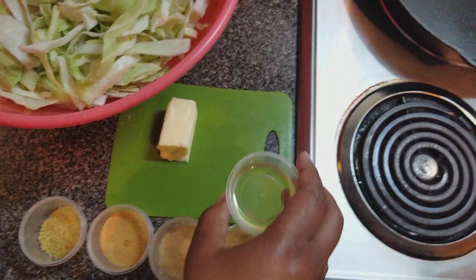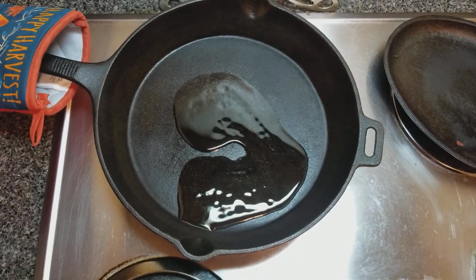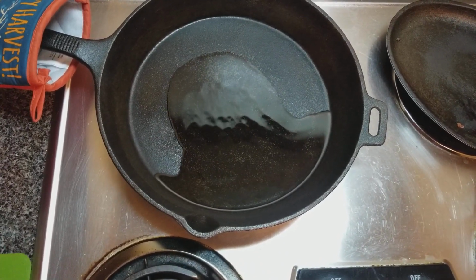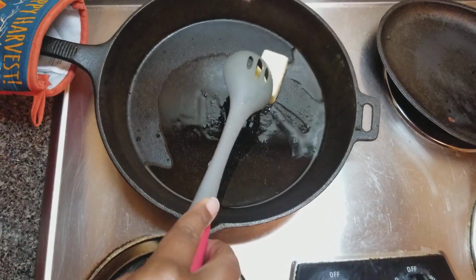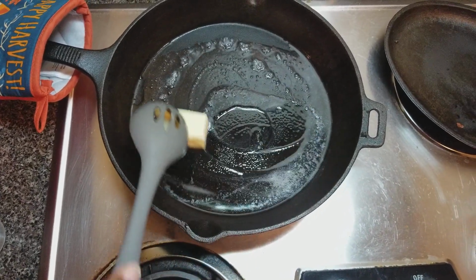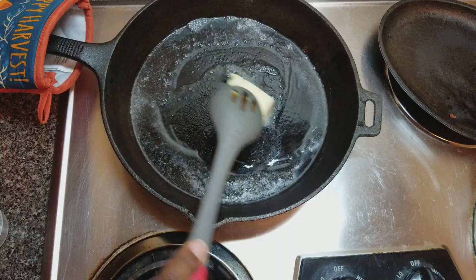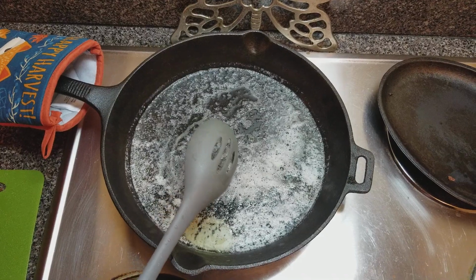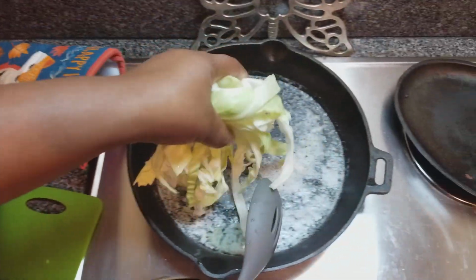So over here, our pan is preheated. We put the oil in the pan and the butter. Let that melt. All right, the butter has melted, so take half of your cabbage and put it in here.